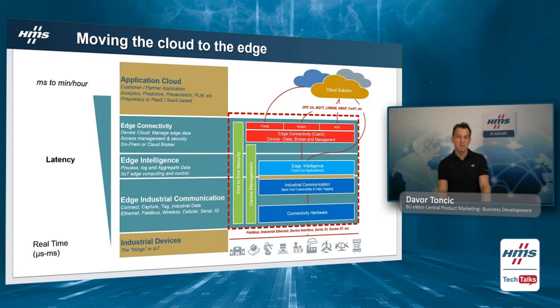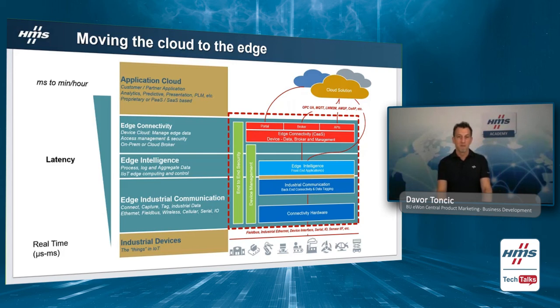An example of this would be if you have a car that needs to brake, you don't want that message to be managed in the cloud. You need to have that decision being made in the car, at the edge. So this is one part of where we see the trend where data is being pushed more into the edge, and also the various types of communication methods to push data up to the clouds, we see an increase in that.